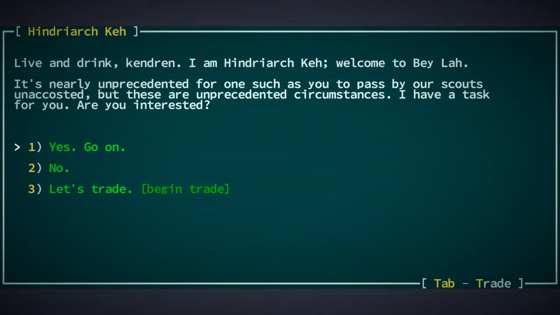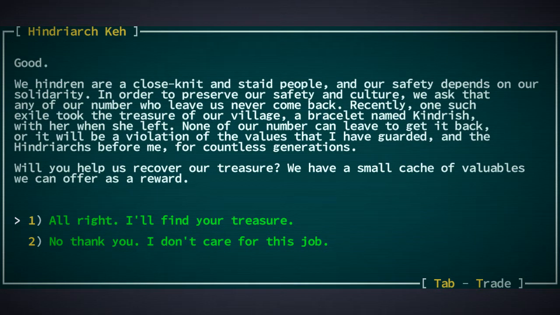Live and drink, Kendron. I'm Hindriarch K. Welcome to Bailar. It's nearly unprecedented for one such as you to pass by our scouts unaccosted. But these are unprecedented circumstances. I have a task for you. Are you interested? Yes, go on. Good. We Hindren are a close-knit and staid people, and our safety depends on our solidarity. In order to preserve our safety and culture, we ask that any of our number who leave us never come back. Recently, one such exile took the treasure of our village, a bracelet named Kindrish, with her when she left.